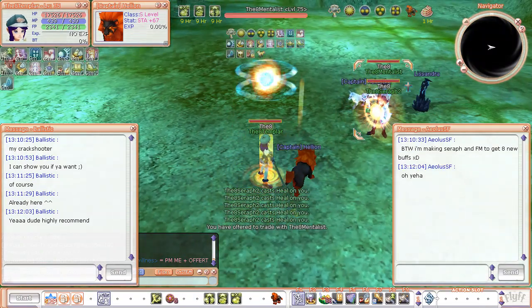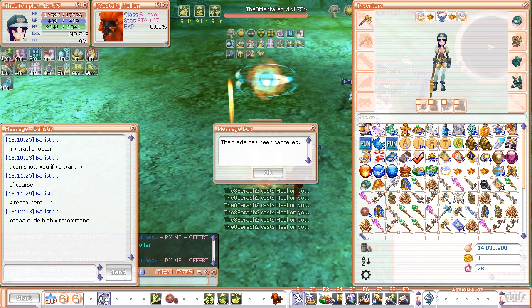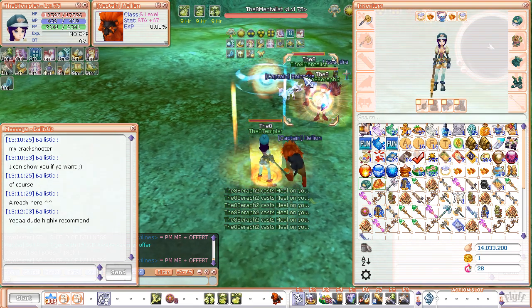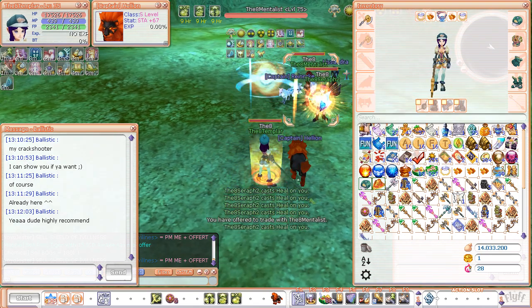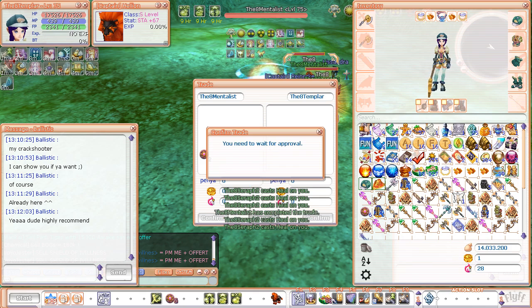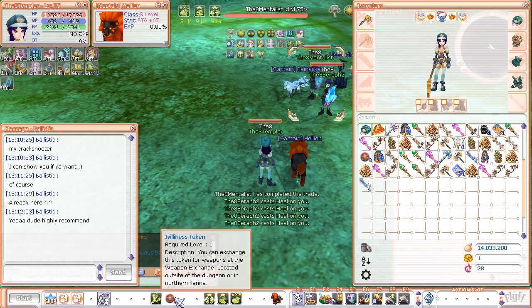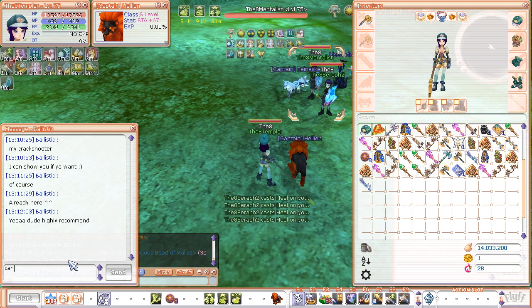So I'm going to trade my mentalist to get his tokens. He has two tokens too. He has two tokens. No shit. Here we go. Yeah, bro, you can stop healing. And now I have like 8 tokens. So I did 8 runs. Can I do 2 more runs?